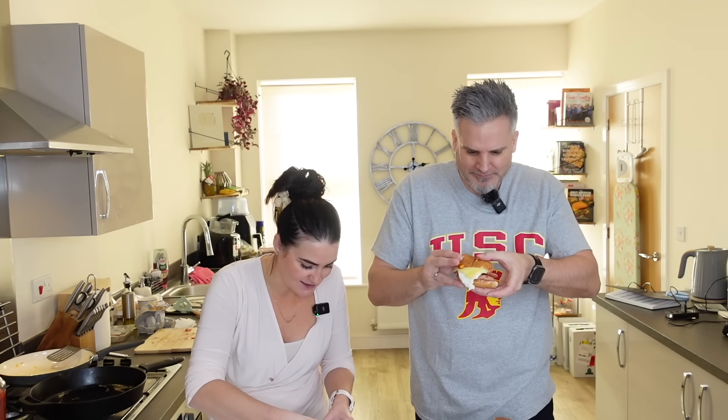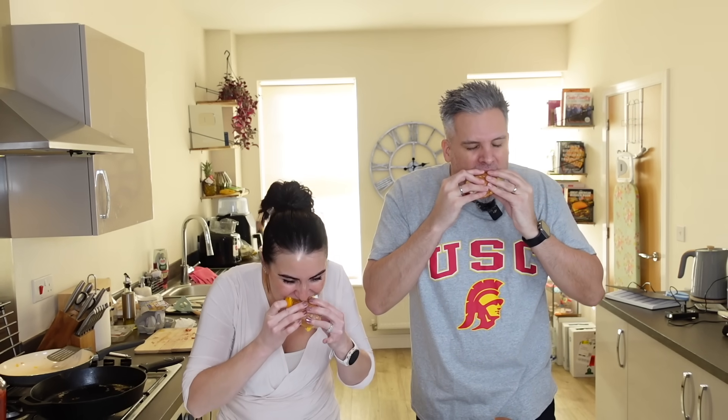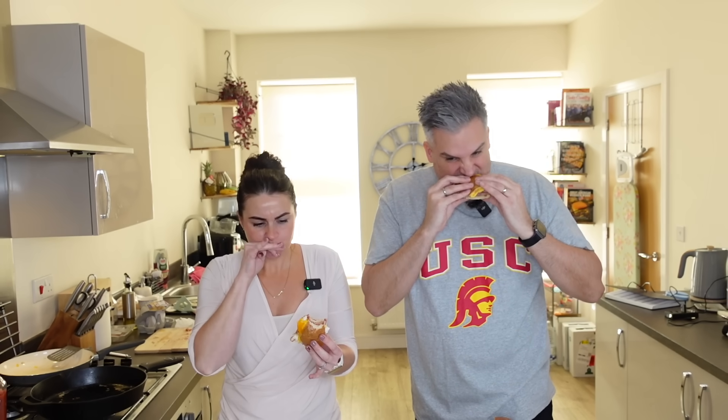Oh, yours is oozing! Alana is absolutely going to kill me — she's been wanting a roll all day. When we went to buy these this morning I think this was going to be a fast-day morning treat, but it's taken a long time — it's now half past two and she's probably going to wake up from her nap. Let's quickly try this — I'm excited. Wow, it smells great. I'm glad I've got mustard in mine, that complements it really well. Oh, it's quite salty isn't it! I forgot to put salt and pepper on it but I'm glad I didn't.